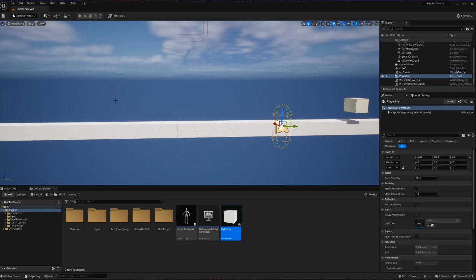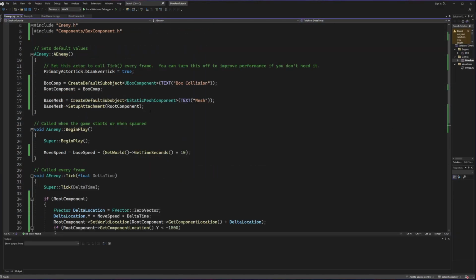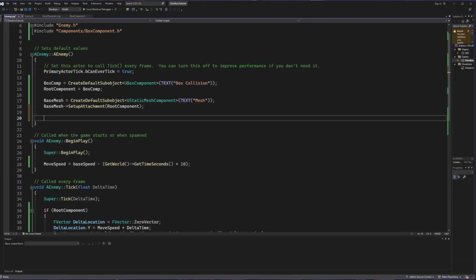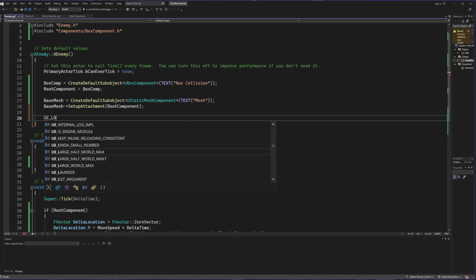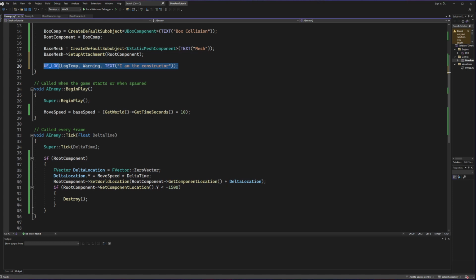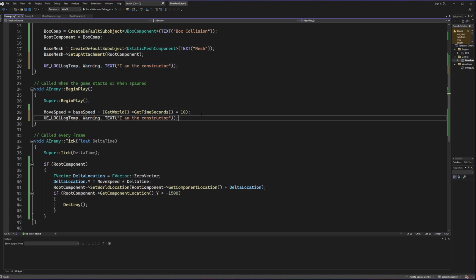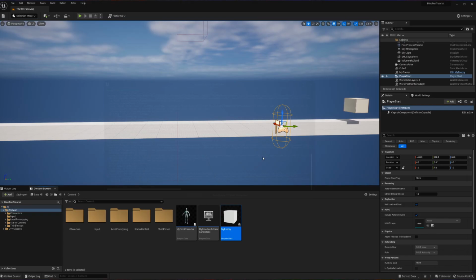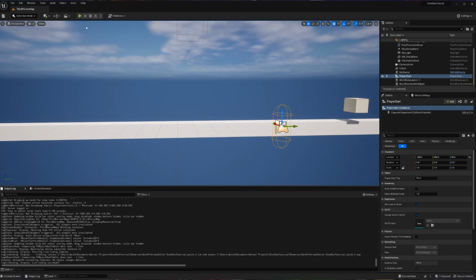That's perfect. Now, the last thing I want to illustrate in this tutorial is how we're able to be so confident that our cube is going to increase in speed as we're spawning it later and later into the game. So let's go into code so I can set up this scenario. To illustrate my point, I'm going to add 2 UE logs. I'm going to put one UE log inside of our constructor, and I'm going to put a second log inside of our begin play. I'm going to save and compile this.